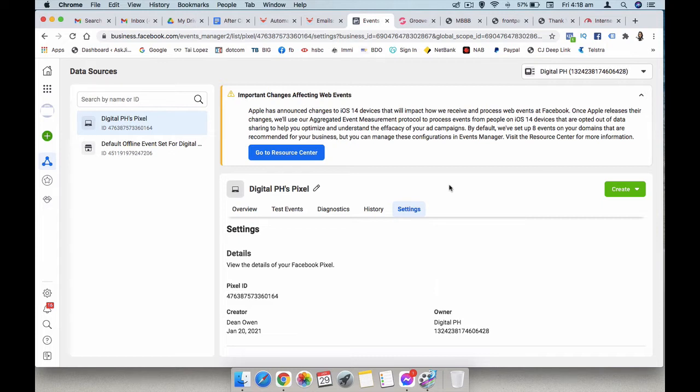Ano ba itong mga tracking events? Ito pong tracking events are the actions that the visitors are performing inside our websites.